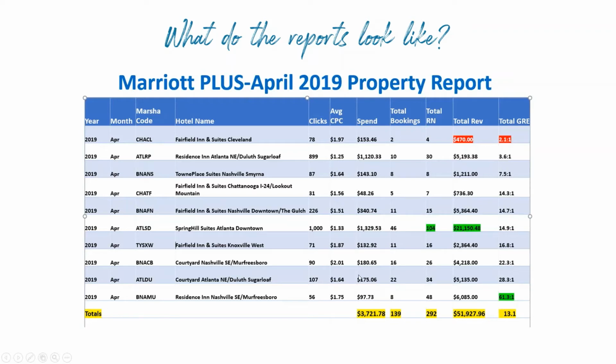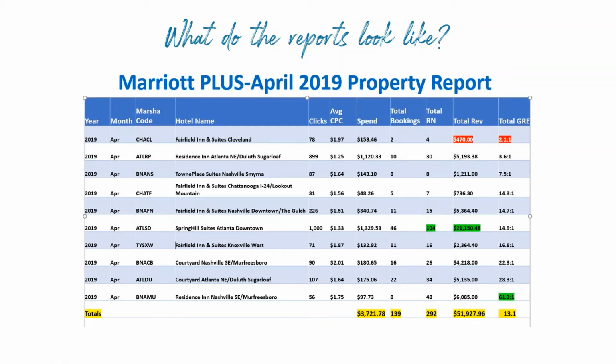And this will never go over more than what we have had budgeted at any given point for the month. So I put in your budgeted amounts every month, and the way that the system works is they'll make sure to pace out your clicks so that you're not blowing out your budget in the first week or 2 weeks. So it kind of levels out. And then here is where I'd mentioned the total bookings and total room nights. So you'll see on some of these where it just says total bookings and that number is lower than the total room nights.